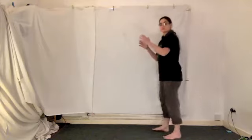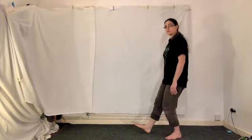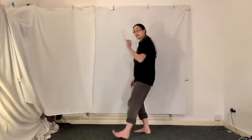1, 2, 3, 4, 5. And then the feet just gently feel their way into it. 1, 2, 3, 4, 5. Fabulous. Okay, I'll show you this from the side. We're going to go 1, 2, 3, 4, 5. Then we're going to step. And then we're going to go 1, 2, 3, 4, 5, and then step.